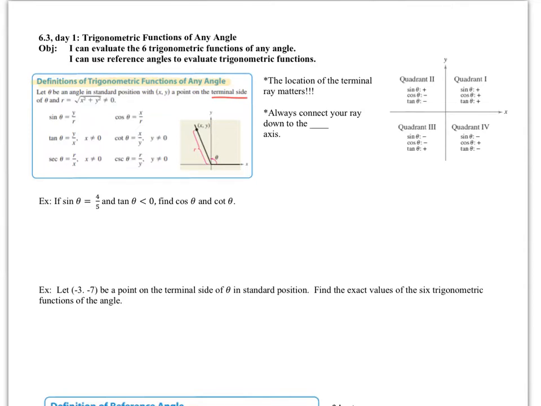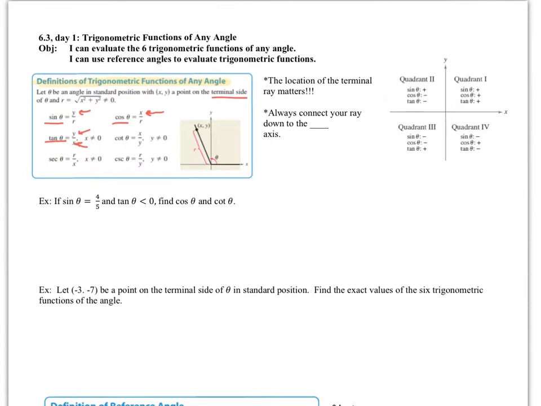So notice we have new definitions for all 6 trig functions. We're not really saying opposite over hypotenuse anymore or adjacent over opposite. We're using the coordinates for x and y and now that value of r, which is going to be on that terminal side. We have definitions for sine, cosine, and tangent. Sine is y over r, which is technically opposite over hypotenuse. Cosine is x over r, which would be adjacent over hypotenuse. And tangent is y over x. And that is very similar to opposite over adjacent for a triangle.